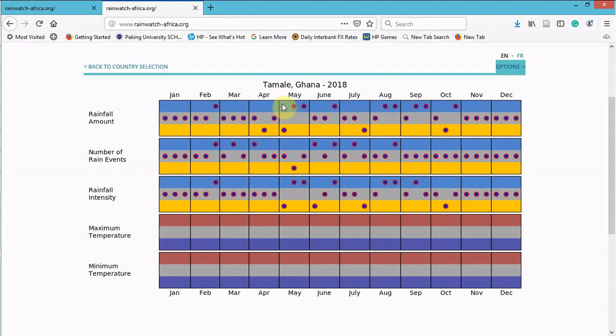So let me take examples perhaps in May. For the first decade of May, the rainfall total received was less. So that decade was dry. If you look at the cumulative or monthly, you see whether the month is dry, wet or average. Now we are looking at 10 days.